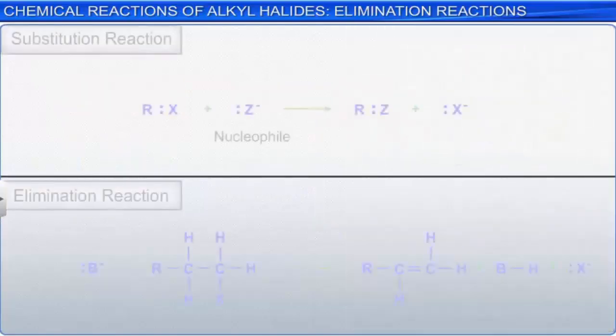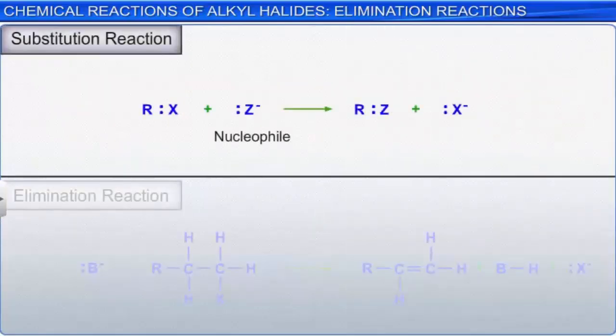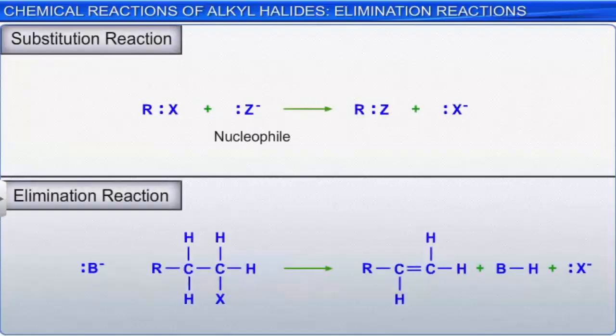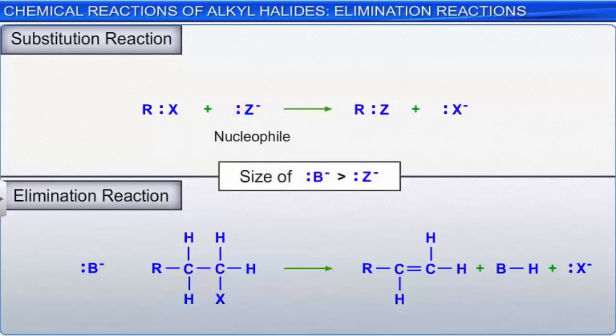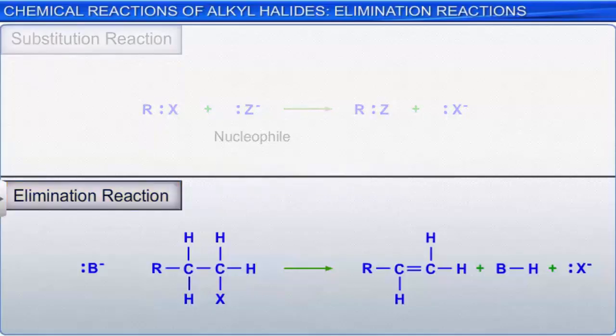An alkyl halide may either undergo substitution or elimination reaction depending on its nature and on the strength and size of the nucleophile. In the presence of a bulkier nucleophile, elimination is preferred over substitution. Due to the steric factors, the abstraction of a proton is comparatively easier than approaching the tetravalent carbon for substitution.